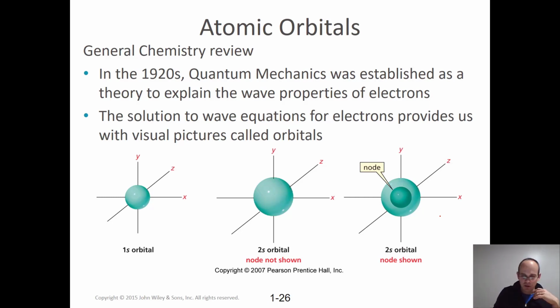And if you remember back to general chemistry, you might remember somebody saying something about wave-particle duality when it comes to electrons. Right? Electrons have properties of both waves and particles. And this is what we're tapping into right now. So because electrons have wave properties, it turns out that you can find a mathematical solution for the shapes of the orbitals of electrons around a nucleus.